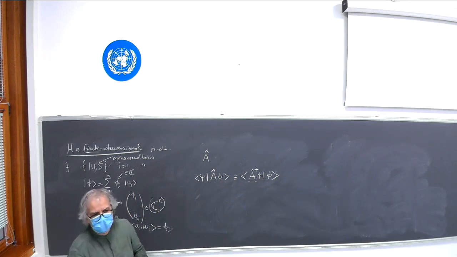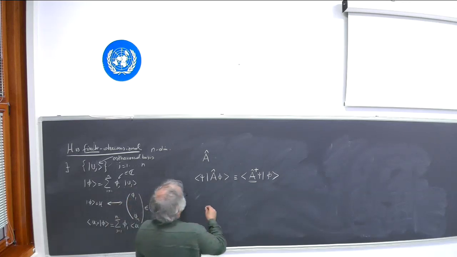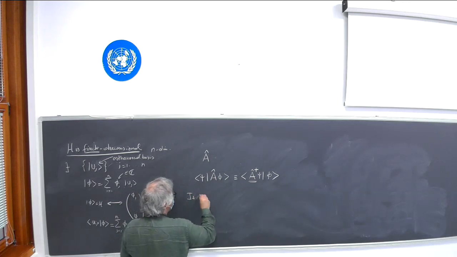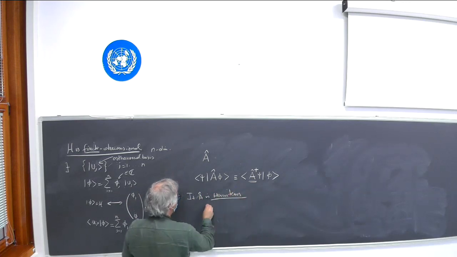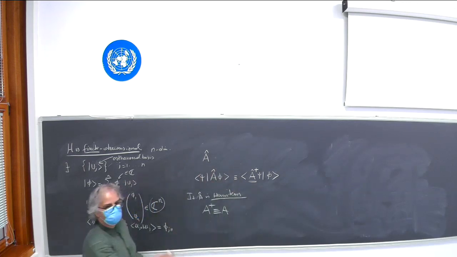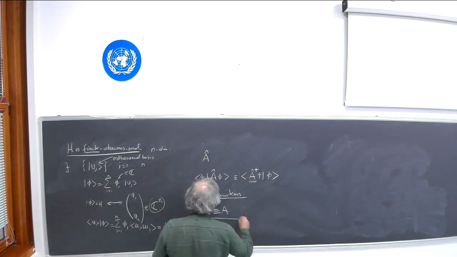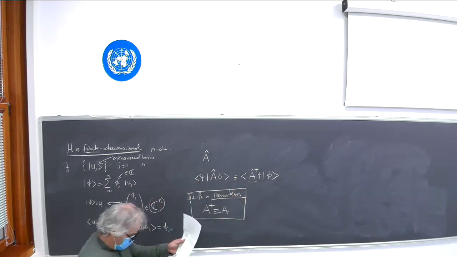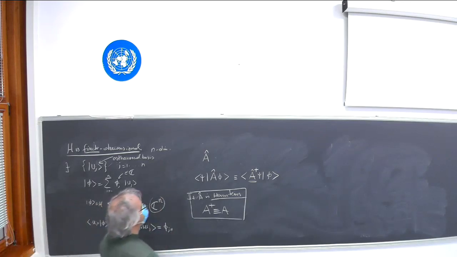Now, we have seen this in many cases in practice, but in principle, this is the definition. Now, you realize that if A is Hermitian, by definition of Hermitian, it means that A dagger is equal to A. So A can pass to the left and to the right without any difficulty. So the definition of Hermitianity is when the Hermitian conjugate coincides with the element. Now, Hermitian operators are particularly important. They have essentially two important properties.